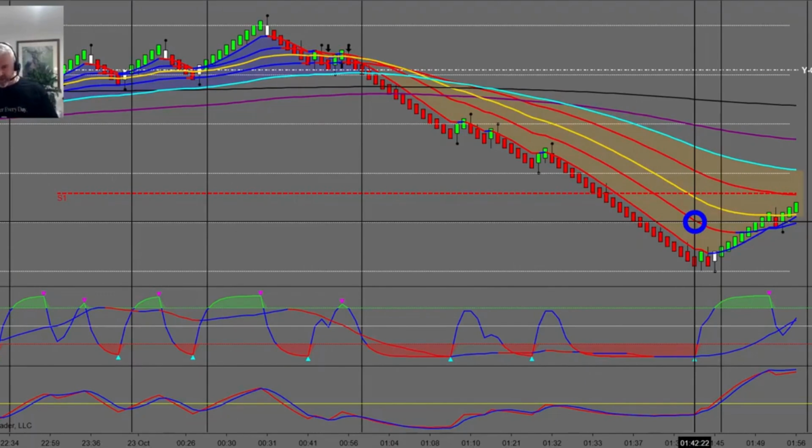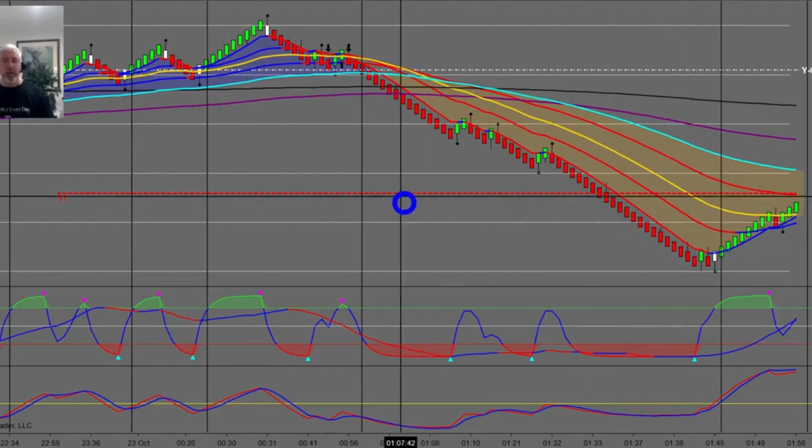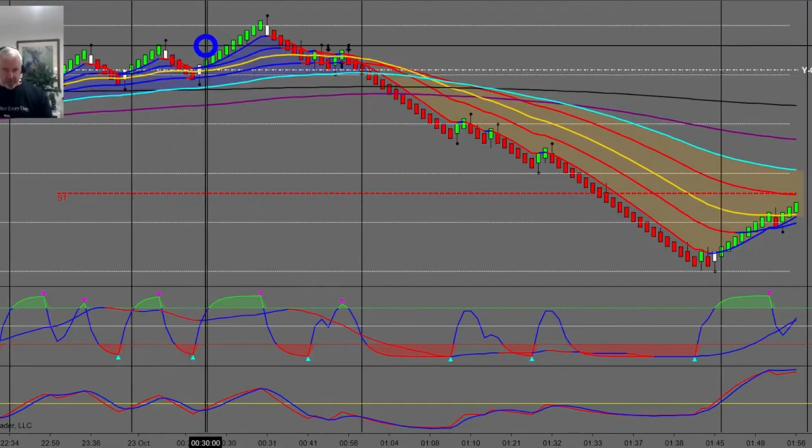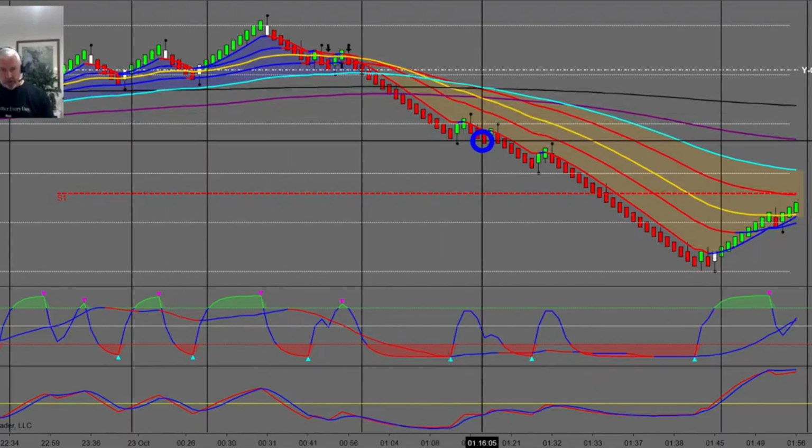Now it's only 11:14 p.m. Central Standard Time, so we'll jump forward in a moment and have a look and see what's happening live in the market, which I can actually see here. But anyway, these are potential entry points, all of these here, and you can see here we roll over.